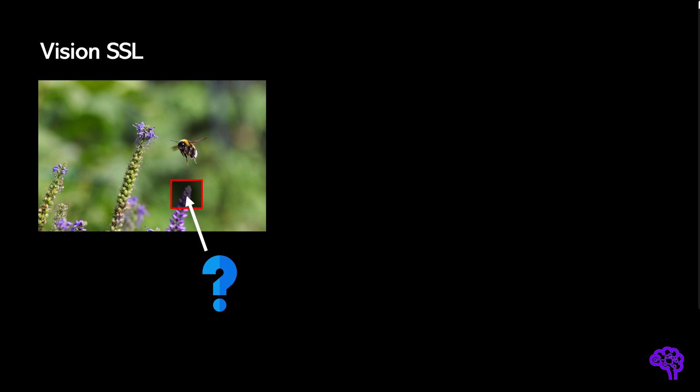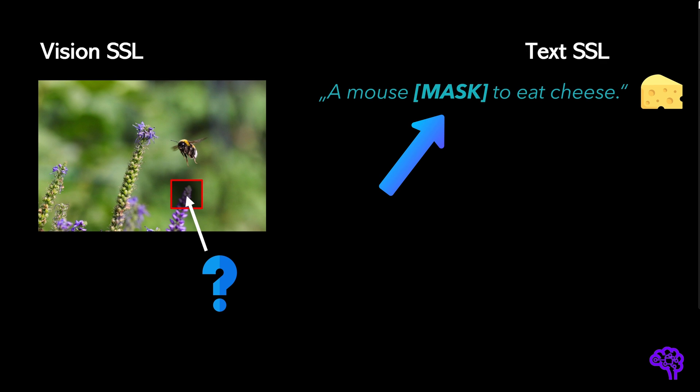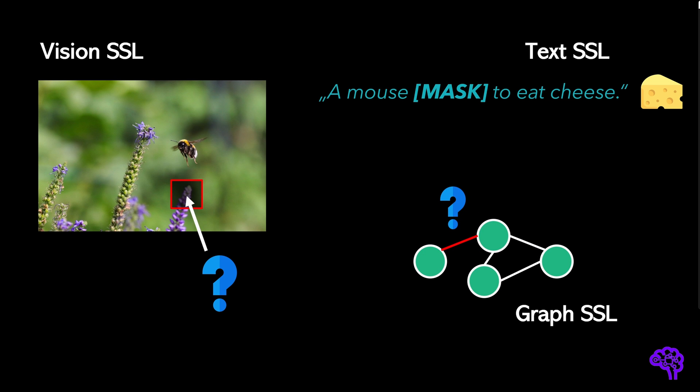The predominant approach for unsupervised representation learning is to do self-supervised learning. The basic idea is to obtain the supervisory signals from the data itself. Typically this is done by predicting hidden parts of the input data. For images one option is to remove random patches and make the model predict them. For text it's quite similar, certain words are masked out and the model has to output these missing tokens. But those examples are just one way to perform self-supervised learning. There has been a lot of research on different methods how to generate supervisory signals from data. Eventually we can of course also do the same thing with graphs, for example by removing edges or nodes and make the model predict the missing parts of the input. Now let's have a look at some of the variants of self-supervised learning on graphs.